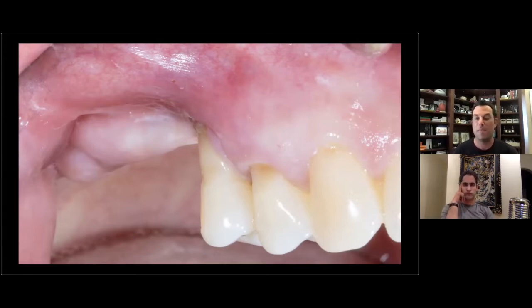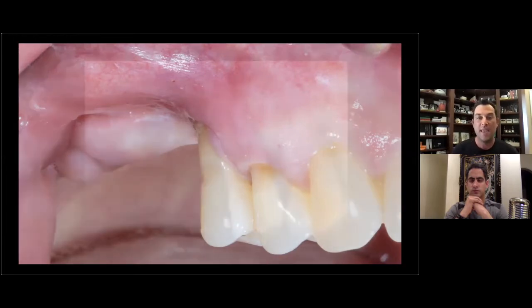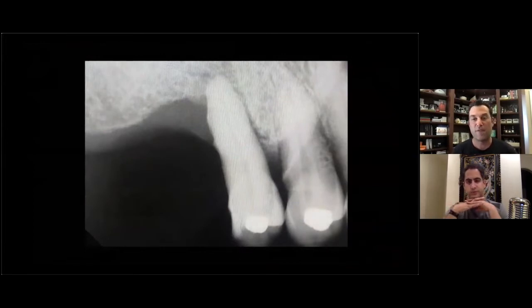This patient is a chronic periodontal patient doing very well for many years, but life kept them away from the office for a couple of years. When they came back, we got the majority of the mouth stable with good home care, scaling, and root planing, but certain teeth were just too far gone. I had to decide: do we try to save the first premolar or replace all the teeth in this quadrant? After discussion, the patient wanted to minimize implants — place two, maybe restore with a single premolar and a molar-shaped tooth.